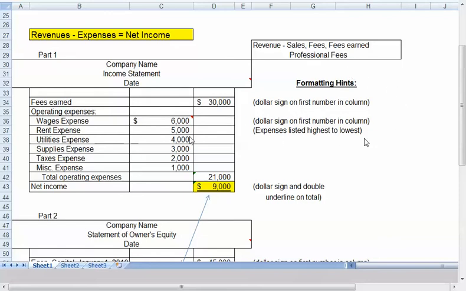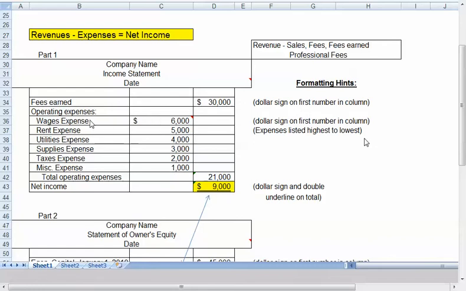Now let's assume these dollar amounts were given to you. So any type of fees, such as fees earned or any type of other revenue, would be listed first. Now the first number in each column needs a dollar sign. So notice I listed any revenues on the right with a dollar sign. The first expense needs a dollar sign. After that, they just have commas. Your expenses are listed from high to low. Only exception, miscellaneous expense, no matter how much it is always listed last.